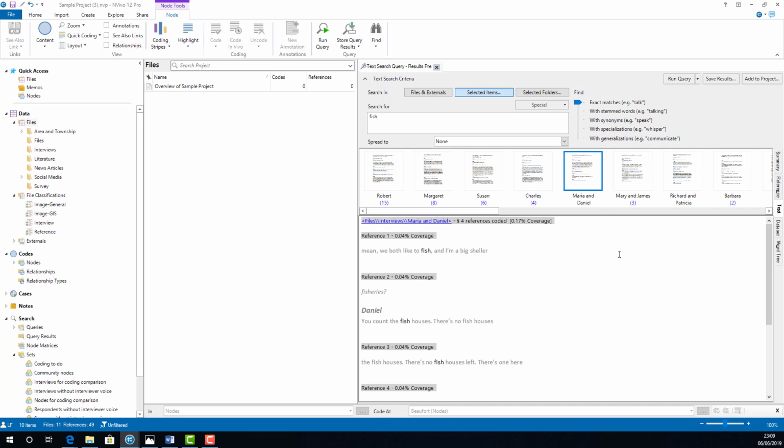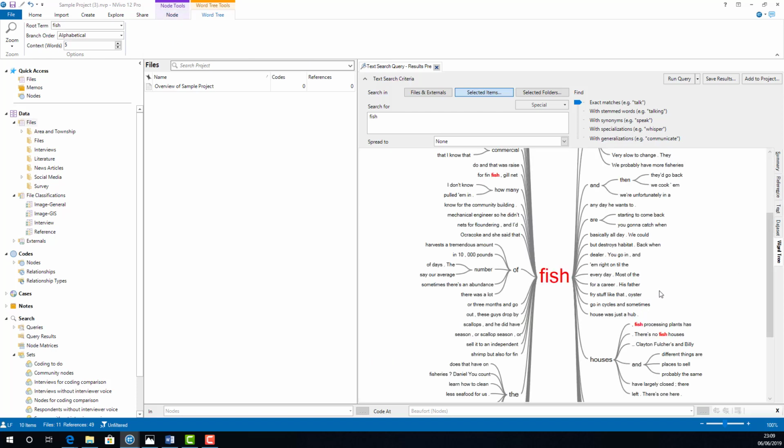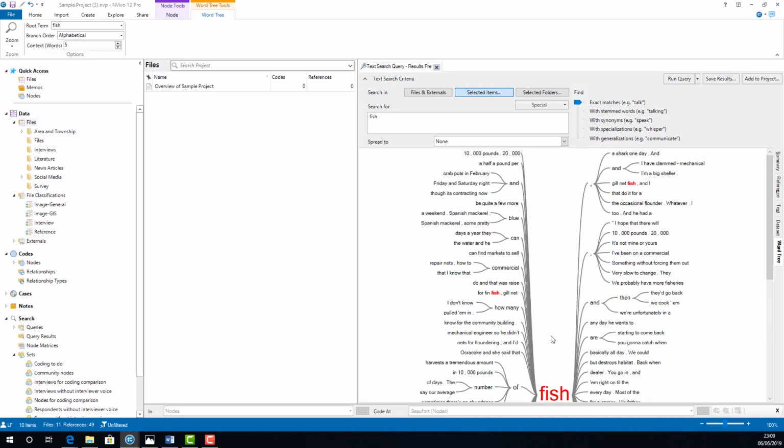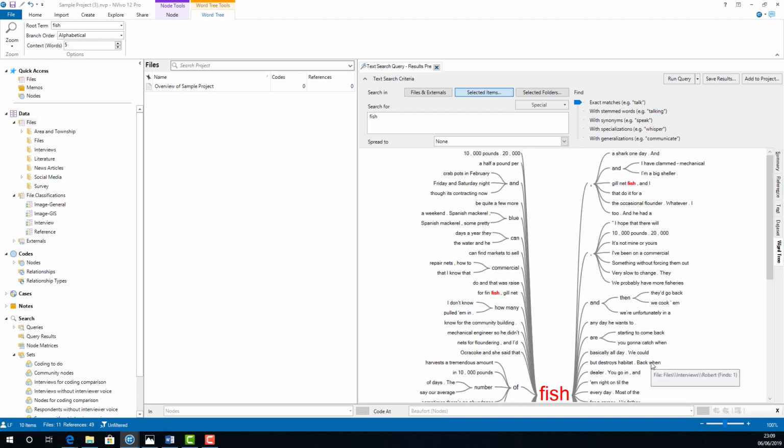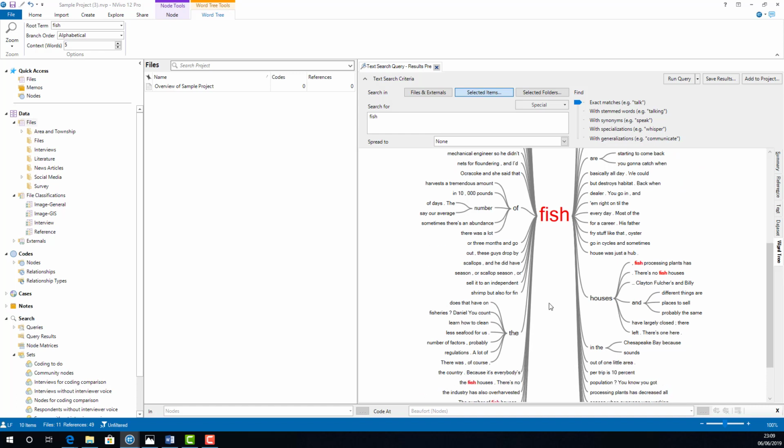in those particular files. At the very bottom of the text search query, I can get access to the word tree. Here, the word I have searched appears in the very middle. To the left, I see all of the words that have occurred before it, and to the right, I can see all of the words that have occurred afterwards.